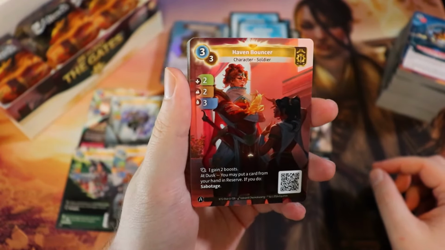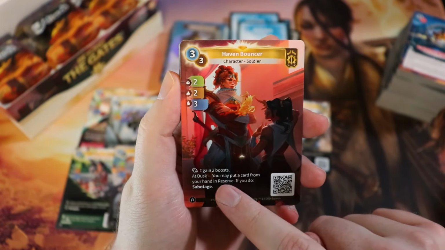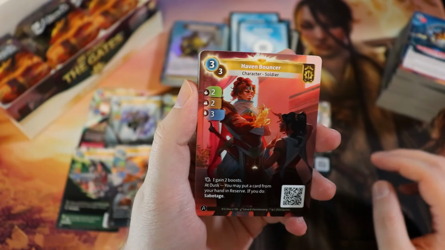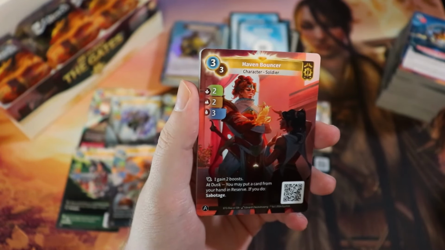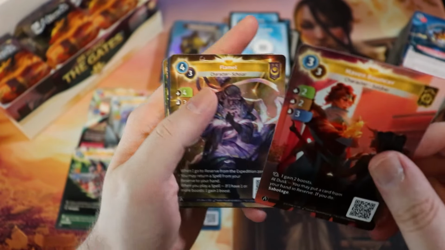We have Haven Bouncer, 3 cost, 3 cost, 2/2/3. If you play it from reserve, you get 2 boosts. So she'd be a 3 cost, 4/4/5. And then at dusk, you can put a card from your hand in your reserve, and if you do, Sabotage. Sabotage makes it so you get rid of cards in your opponent's reserve. Okay, that seems pretty strong.